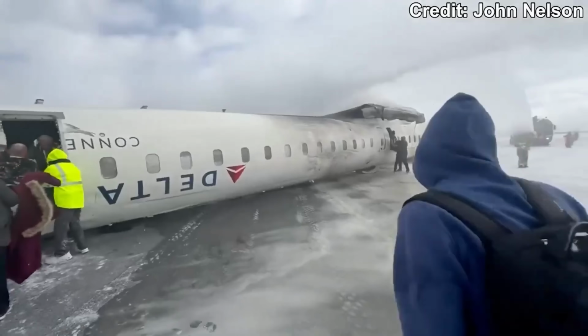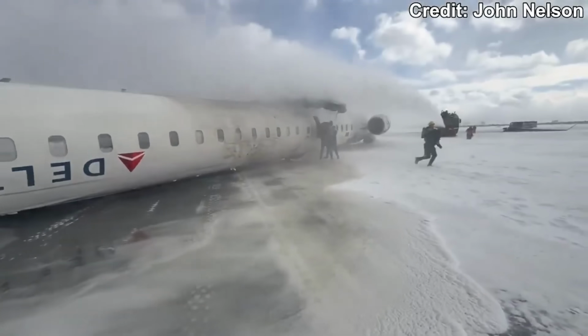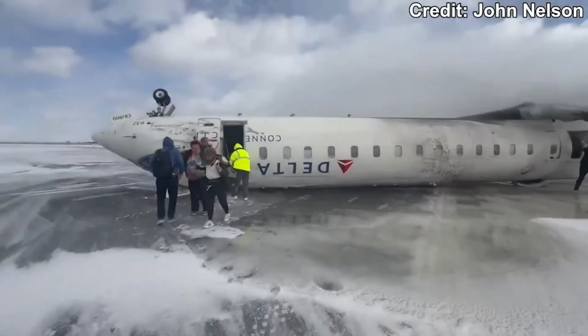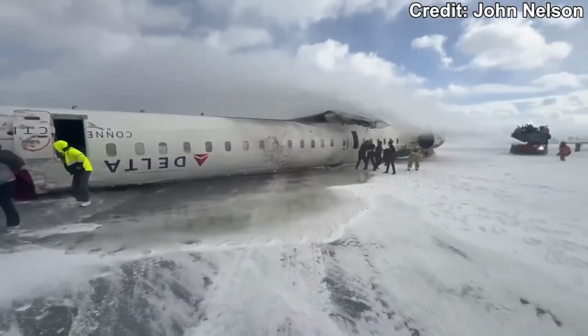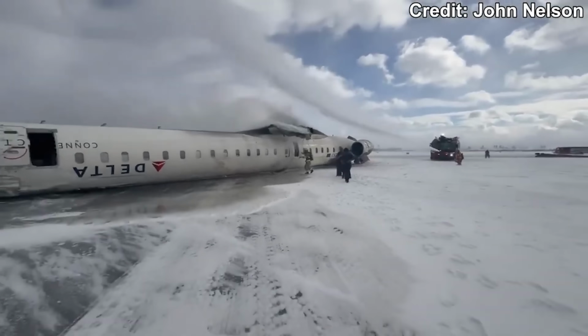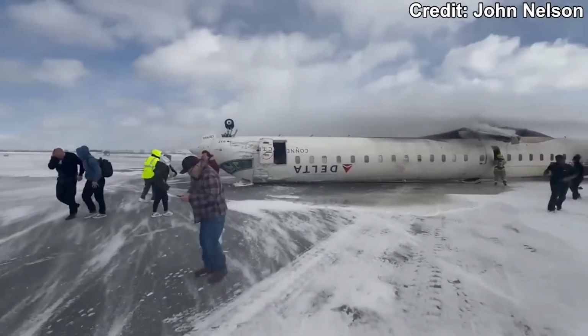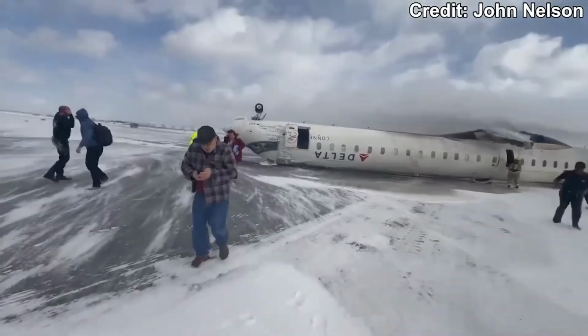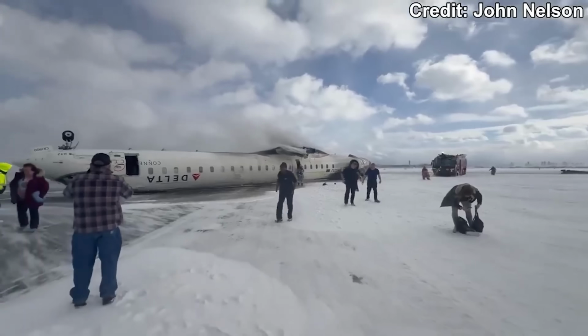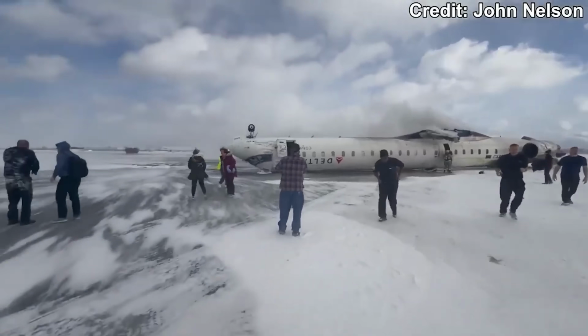What a shock. Here you see the first videos of the outside of the airplane. You can see that right wing of the airplane is completely off the airplane, right? This is an incredible shot, and the fire crews are already out there. So this is about 90 seconds after the crash. The fire crews got out there immediately. They're blowing now this foam agent on top of the fire. And you can see how strong the wind is.